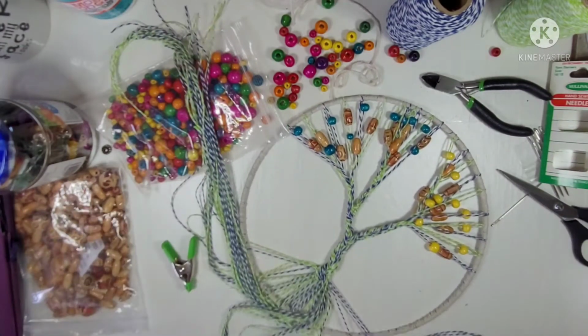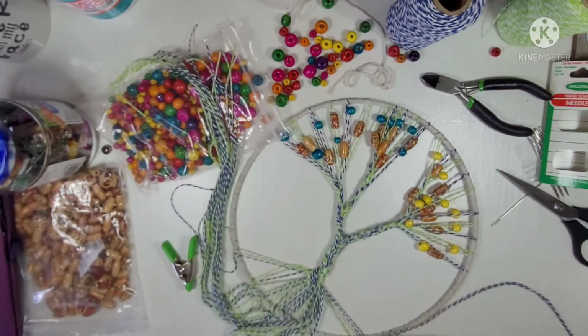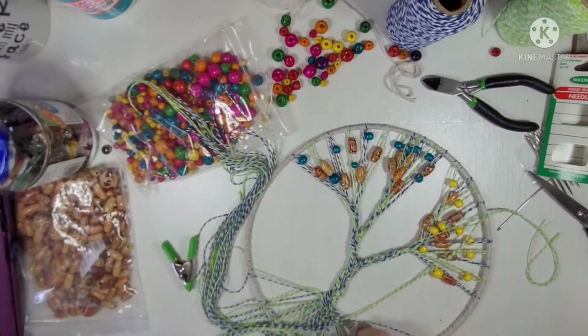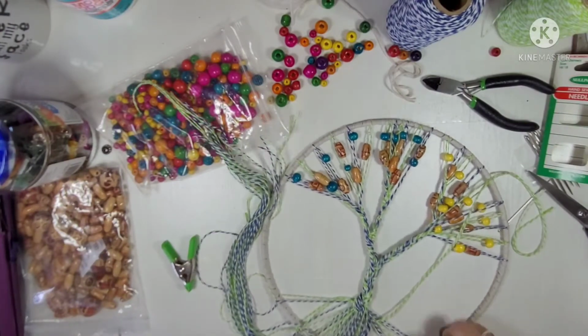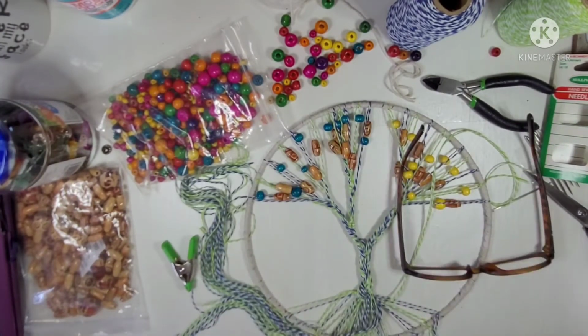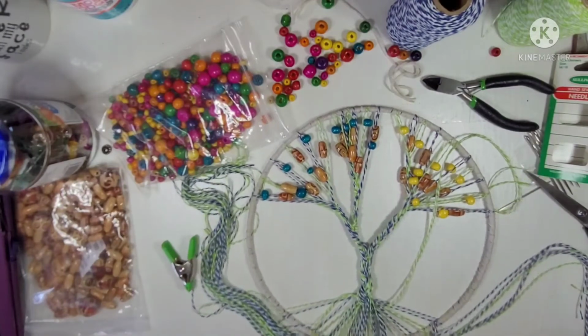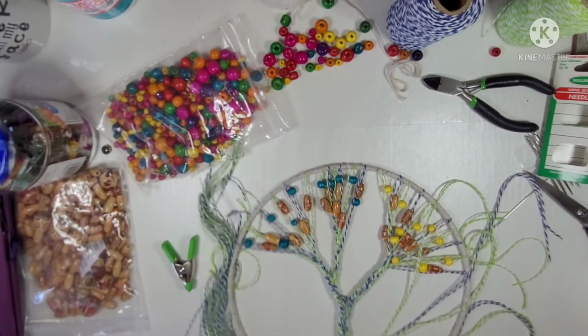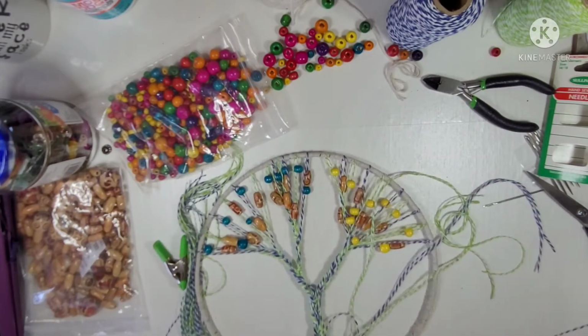I'm tying two, so I pull two, tie it. And then I'm going to add some more because it's a little sparse in sections. Not that I can make those thicker, but I can make what comes off of it thicker. So as I just finish tying those all up, I'm going to add the other ones.